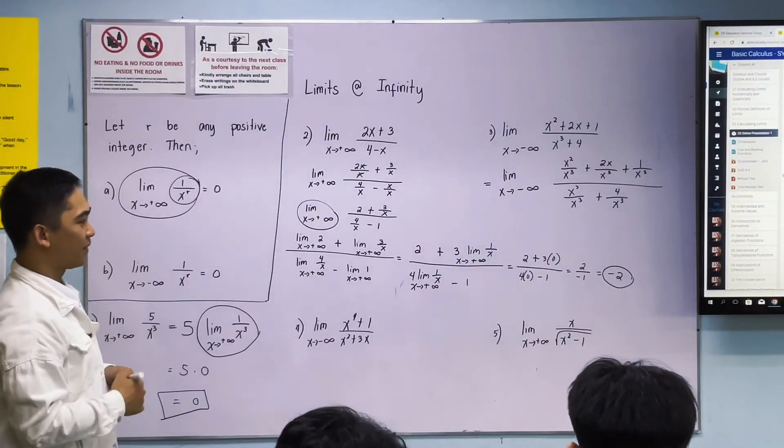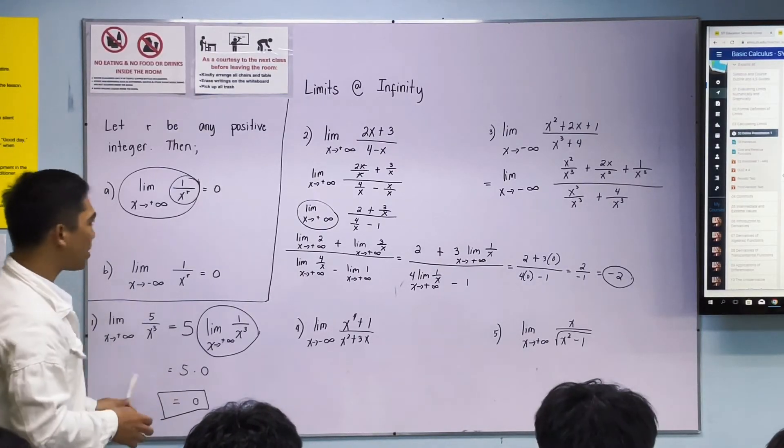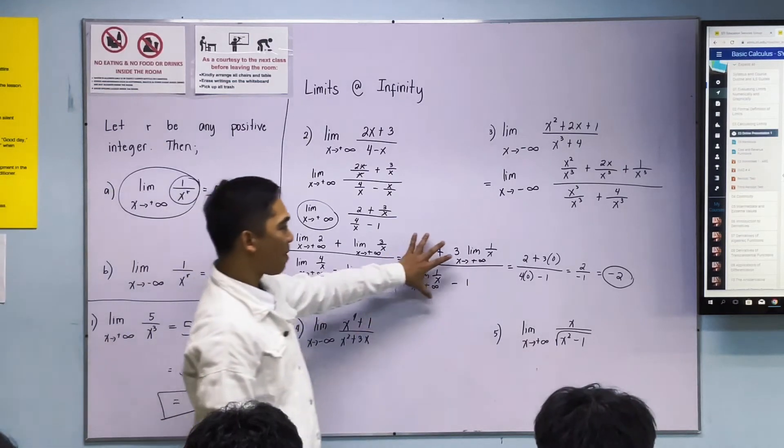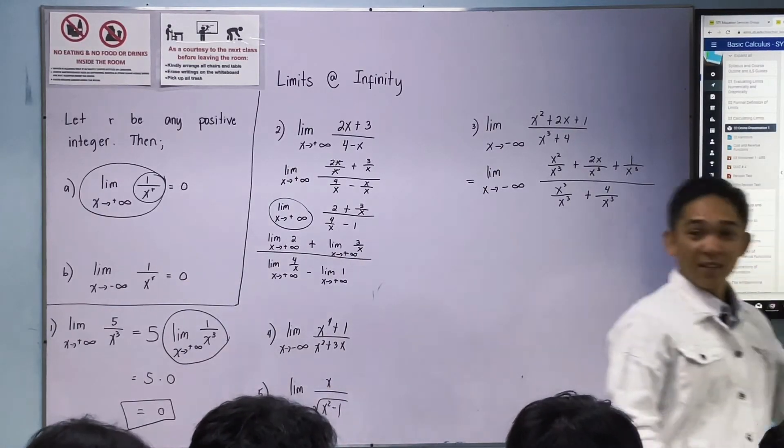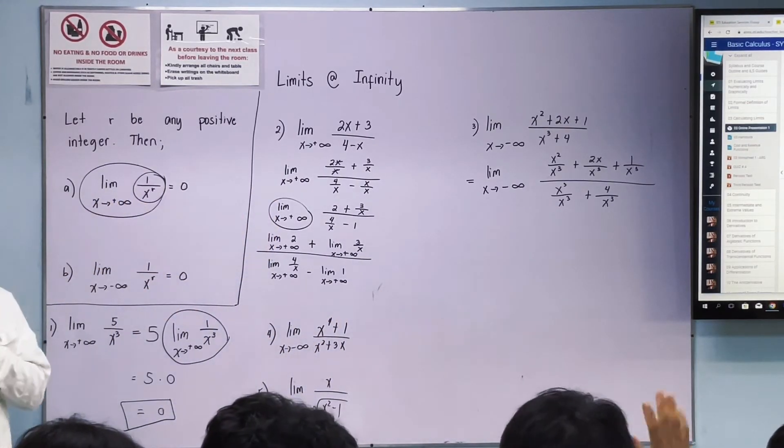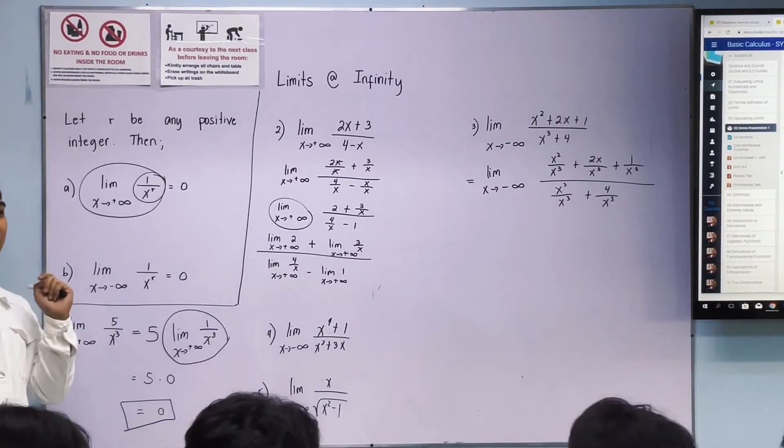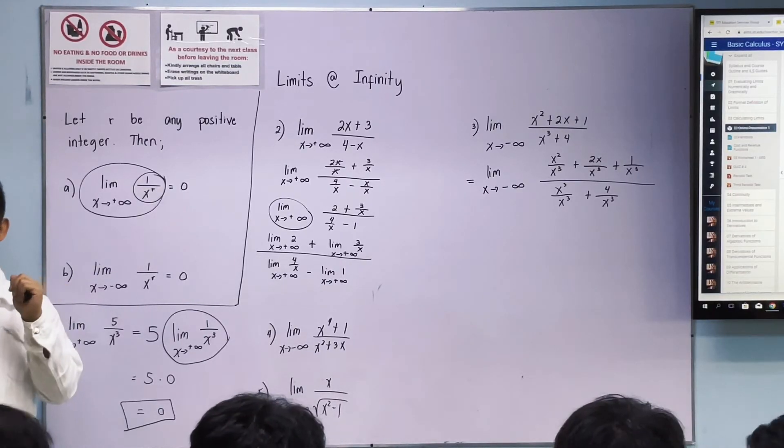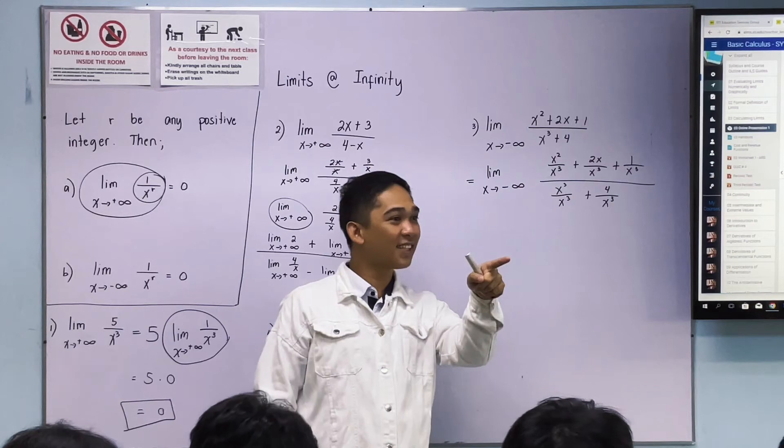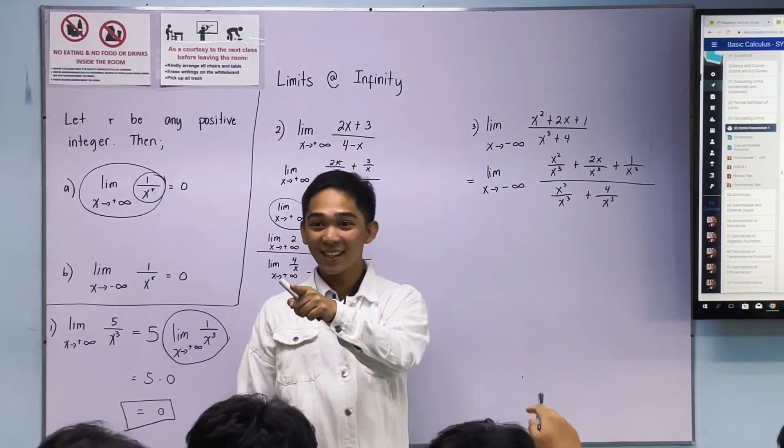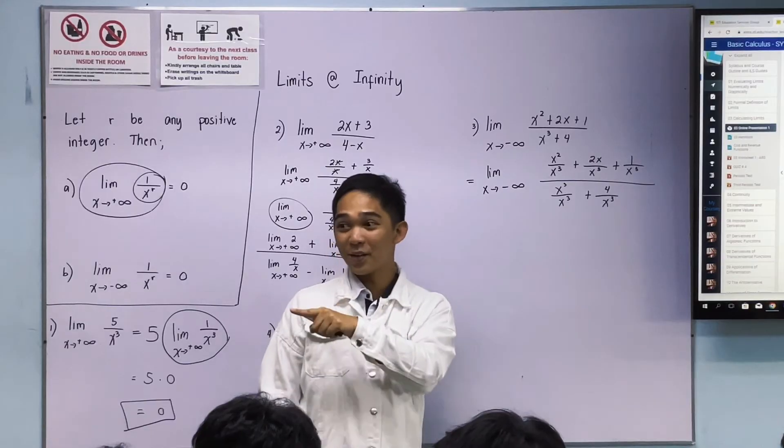Let's continue number 3. Then copy 1 and 2 first so we can erase them later. What is your answer? Zero? Who answered zero? Who answered 2? 1? Or any other answer? 4? 3? Okay, 3 has one. Zero.